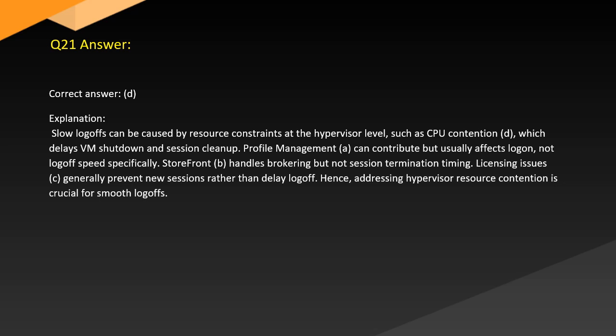Answer. Correct answer: D. Explanation. Slow logoffs can be caused by resource constraints at the hypervisor level, such as CPU contention, D, which delays VM shutdown and session cleanup. Profile management can contribute, but usually affects logon, not logoff speed specifically. StoreFront, B, handles brokering, but not session termination timing. Licensing issues, C, generally prevent new sessions rather than delay logoff. Addressing hypervisor resource contention is crucial for smooth logoffs.